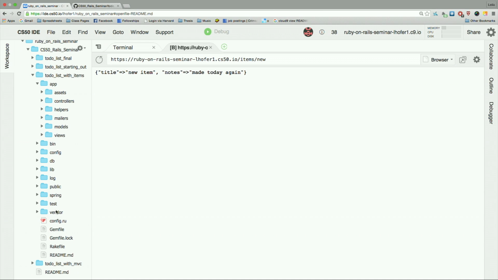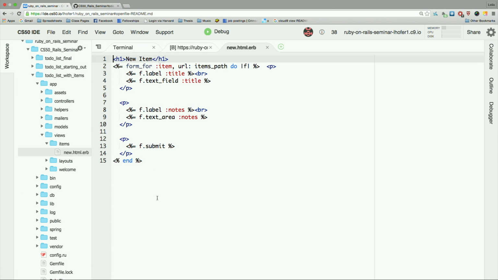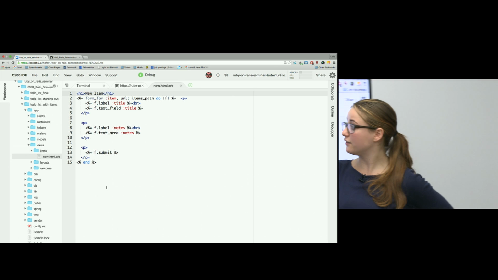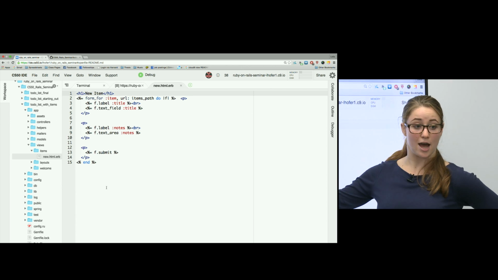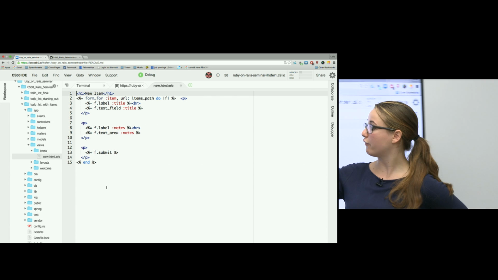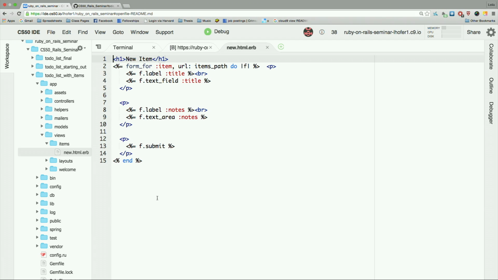So what does our new page look like? What does the HTML look like on that page? Again, you'd expect that to be in views because it's dealing with information that actually gets displayed on the screen. And when we generated our items controller, that made a handy folder for us in views that relates to items. And it made this new.html.erb page. So this is another reason why Rails is awesome. It's really easy to submit and transfer data dealing with resources that you made in routes. All we have to do in order to tell the app that this is information about our to-do list items is say form for item. That's it. And then we're just telling it what URL to direct to after we're done submitting the form. And it's items path. And we can look at what that is in a second. But for now, let's just go on to the form.